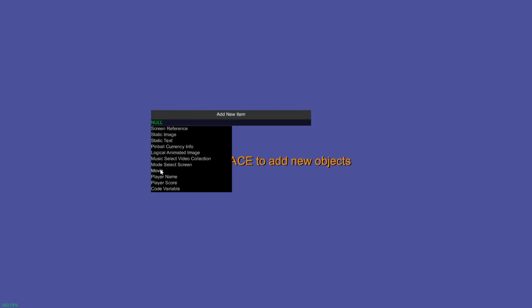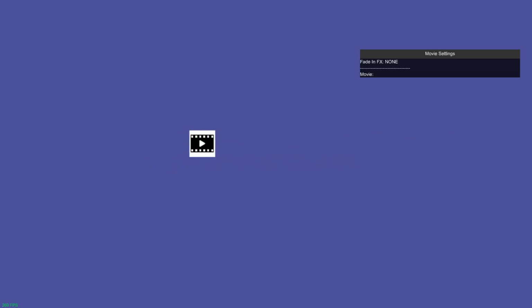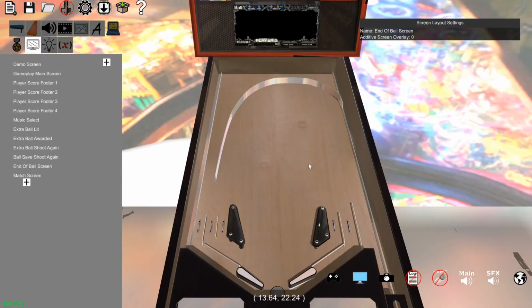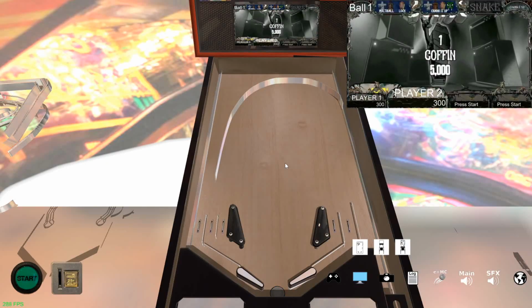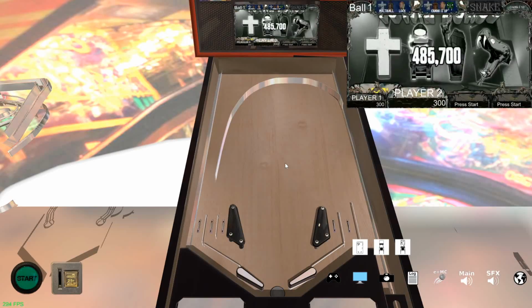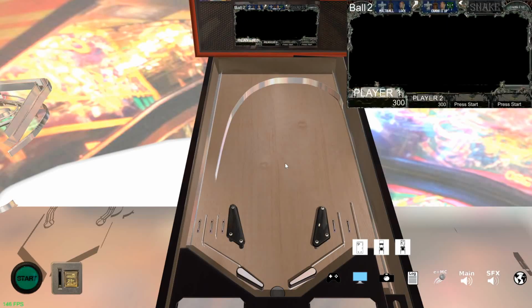So if I hit space and I add a movie, the Metallica game has a movie, which I'll drop in here now. Okay, so I added it, and then, oops, you just type it in here. Okay, so now we have the end of ball MP4 in there. Hit escape, and I'm gonna just launch a ball, so player 2 is gonna play, and when player 2 is gone, we should see the movie clip play. And then once it's done, it'll finally transition to the other player. So there you go. Shows you all your bonuses for all the switches you hit and got, and it still says player 2. And now it ended, and we're back on player 1.